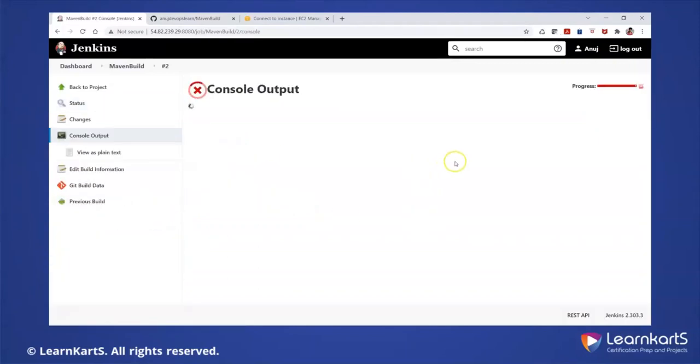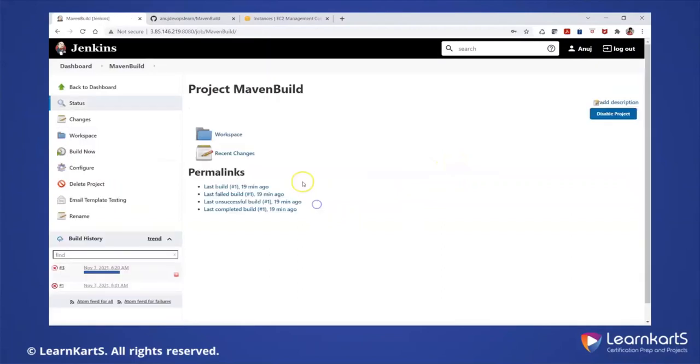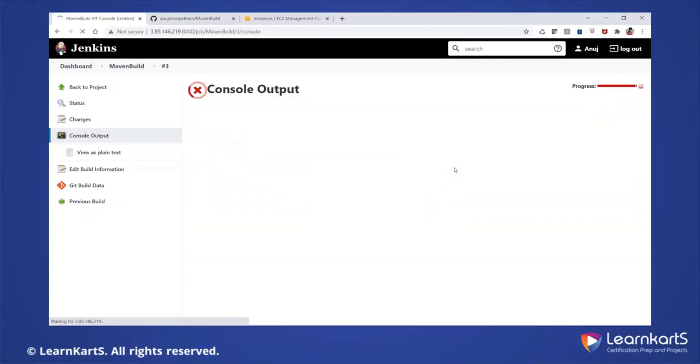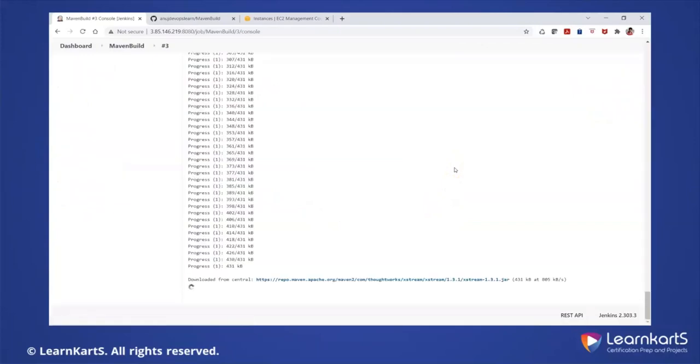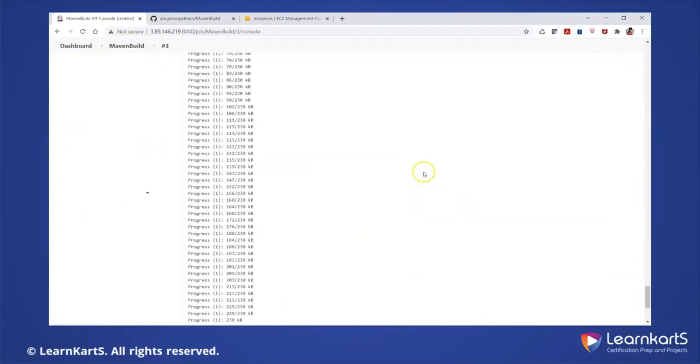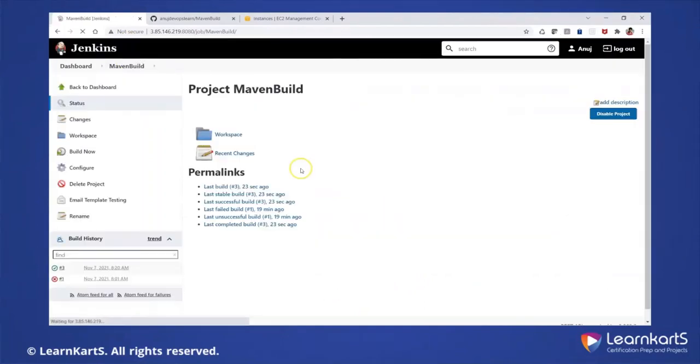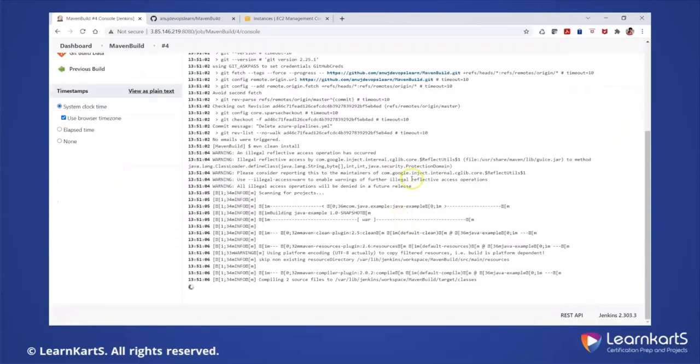So here the output is coming up. We have cancelled the second build number. So we are running another build here to see how the progress is going on. Now in this one, the output may not be visible. So let me trigger a build again, because once the Maven jar files or dependencies are downloaded, they easily get cached. So I'm going to use it.